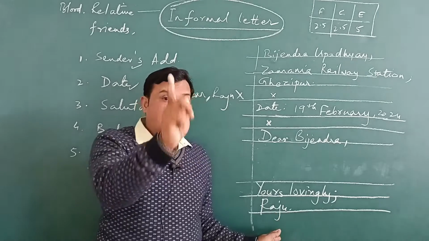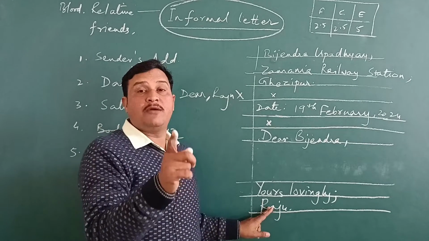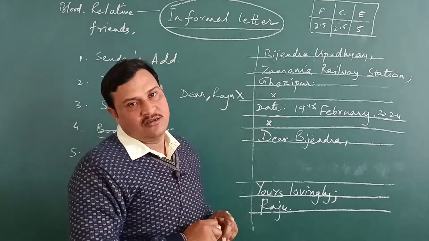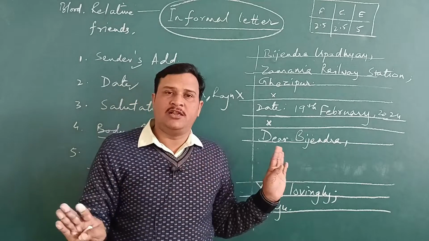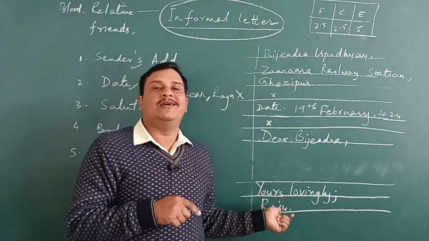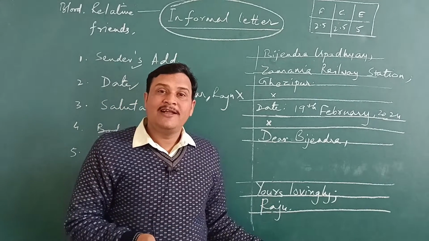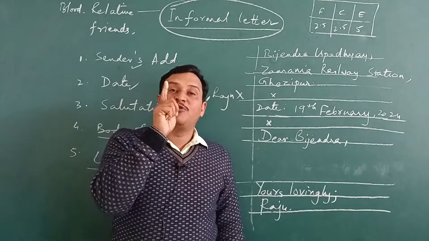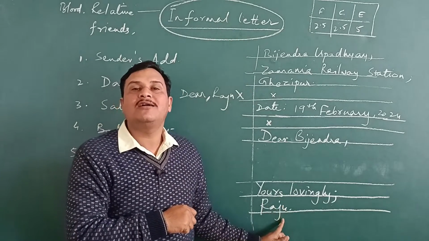Remember, I have already explained that in a formal letter we cannot write a single name only, we have to write our name with the title. But here in the informal letter it is different. We have to write only our name, no need to write the title. Suppose my name is Mulayam Singh Yadav. So I have to write only Mulayam, not Singh Yadav. If you mention Mulayam Singh Yadav, it will be considered wrong. So keep in mind, in a formal letter you write your name with the title, and in an informal letter only your name.